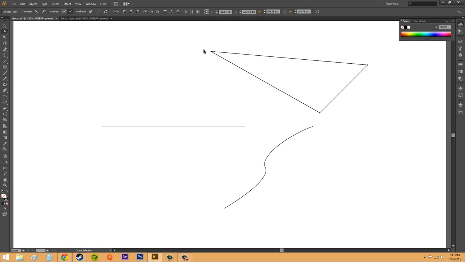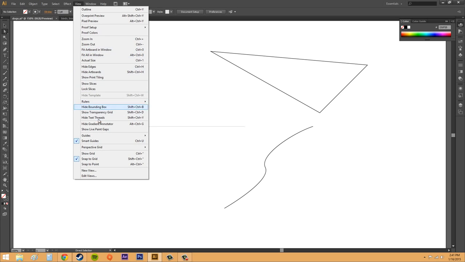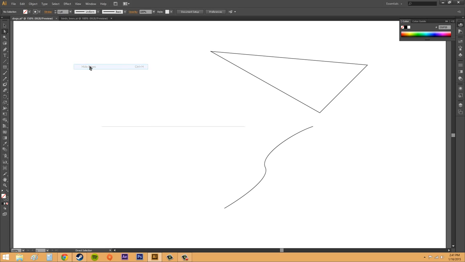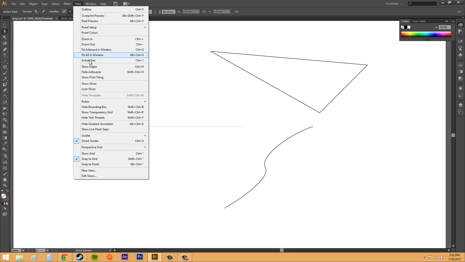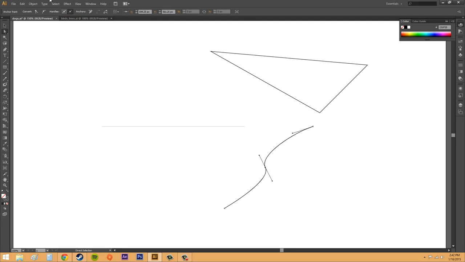When you're working with anchor points, you can adjust the way they're shown. If I click on this one, we've got these lines that come out. These are called handles, and we have the ability to hide or show them, and we can show edges too. We can go into the View menu and hide edges, and when I do that, the edges of the lines are hidden. Then if I go back, I can choose show edges, and now they're shown again.